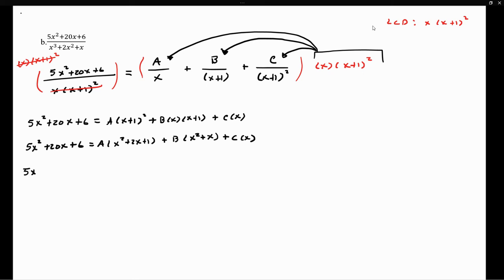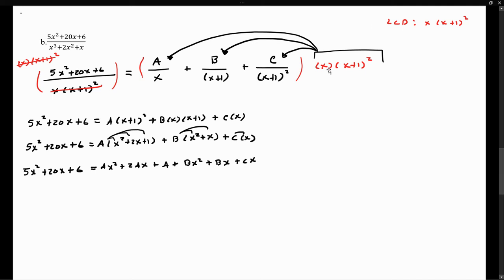All right, so let's just distribute one more time. Let's try to fully simplify, or fully expand. So if I distribute, I get Ax squared, and if I distribute, I get 2Ax, and if I distribute, I get an A. Distribute, I get Bx squared. Distribute, I get Bx. And lastly, I just get Cx. So even though you have a lot of terms on the right-hand side, we're still performing the same idea as the previous example. Now that it's fully expanded, let me try to just regroup in terms of its variables.